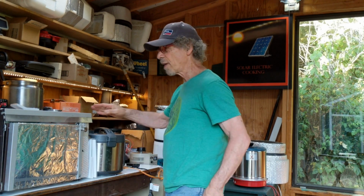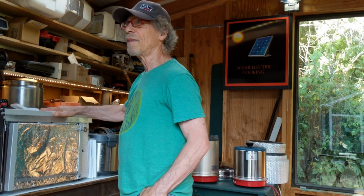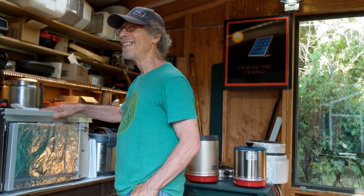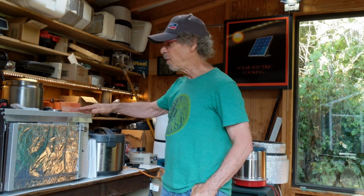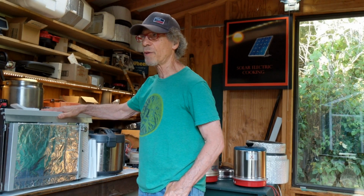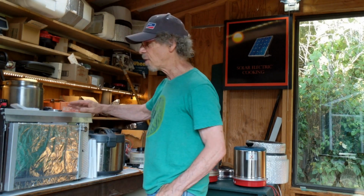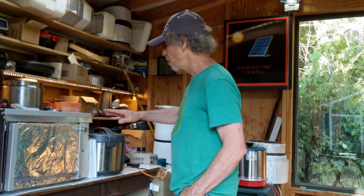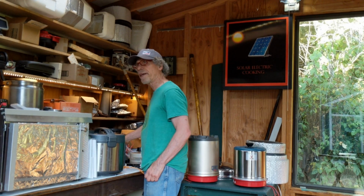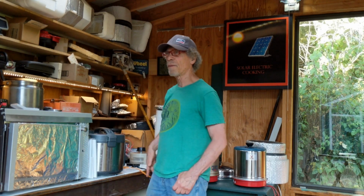Let's see. We also have what I'm doing right now. We've got this oven. You came here after the sun was no longer hitting the panel. So we did heat it up this morning with solar direct. But we also have the switch, so we can either go solar direct, or we can shunt the power over to charge a single battery. It's about a 100 amp hour lithium-ion battery.